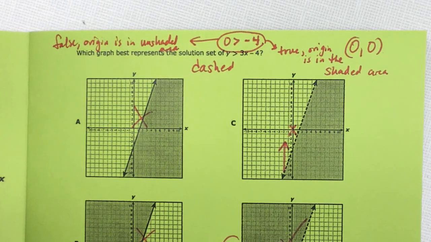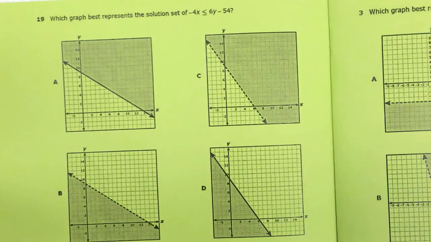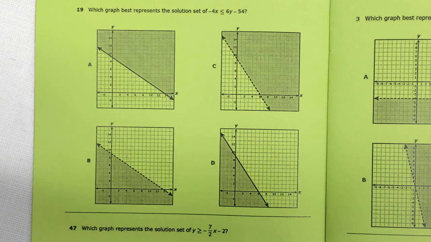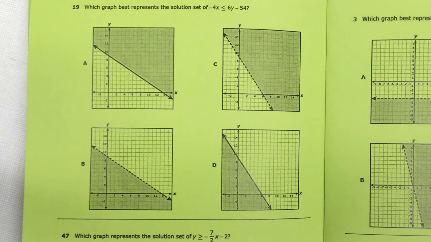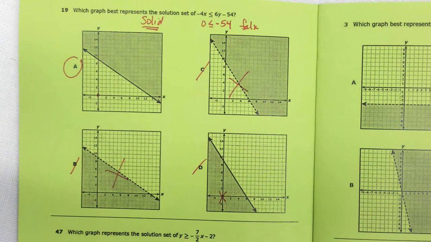Okay? So, I want you to try that here. Try that process here. You start by eliminating based on the boundary line, and then you're going to look at the origin. You're going to plug it in and. All right. So let's take a look and see if you got the same thing I did.